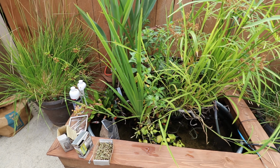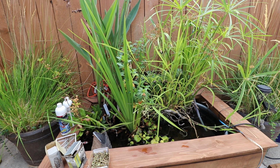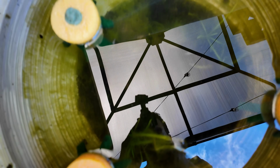It's something that I really got into last year. Your rice fish are going to breed no matter what pond they're in. It's just whether or not you want to get the babies, because they will eat like 99% of the fry that hatch out. If your pond is super planted and there's a lot of hiding spaces, particularly up at the top, then you might have a few babies survive, and that's cool. But if you really want to maximize the amount of fry you're getting and you want to get into that breeding realm of things, then there's a bunch of tips and tricks that I have for you.